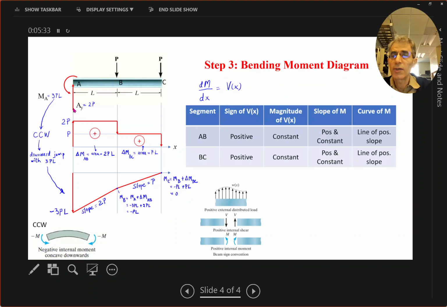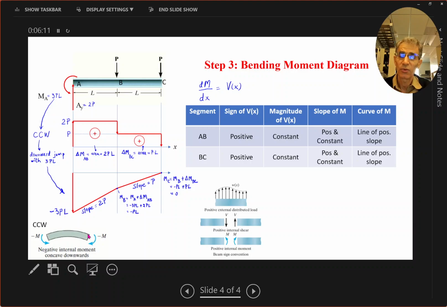This concentrated moment, which is counterclockwise, we figured out in the class that when we have a concentrated moment counterclockwise, the moment is negative. It's a downward jump. That's what it tells us. And if you use the notation that we had in the notes in the beginning, by convention, that shows us that the moment that is applied here counterclockwise, which I put there, is going to bend the beam downward, putting the fibers underneath the beam in compression and the ones above the beam in tension.